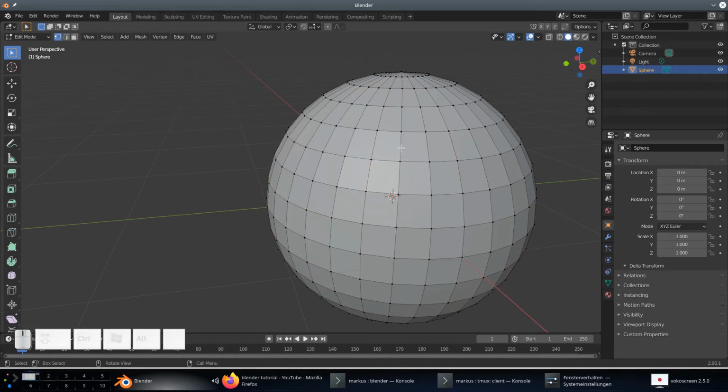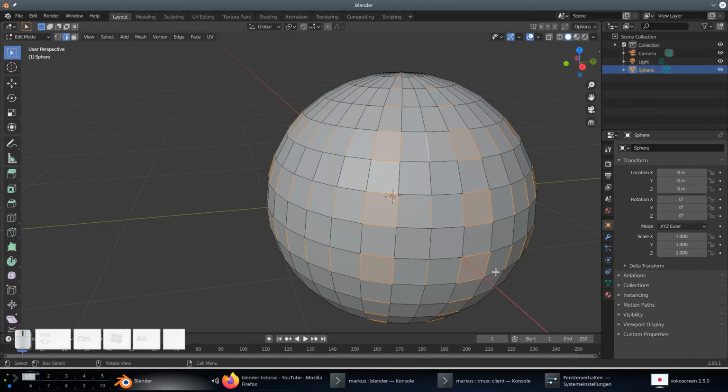Let's check that also in vertex mode. Alt, vertical, Alt, horizontal, Alt with Shift. Everything works. Check it also in face mode. Alt, click, Alt and click, Alt Shift and click. So it looks like everything is fine. Let's check also if the edge ring is working. With Alt and Ctrl, and Alt Ctrl Shift, I can also select this one. So everything works as expected.